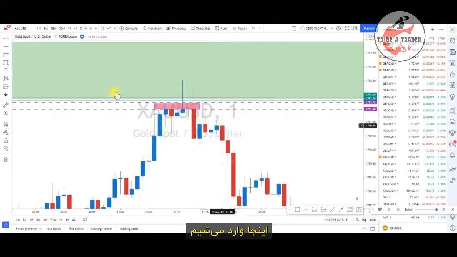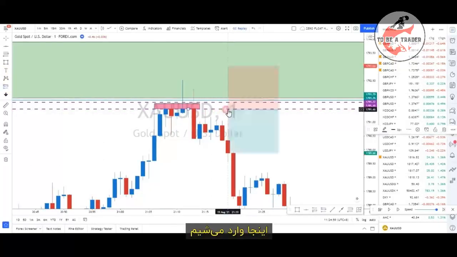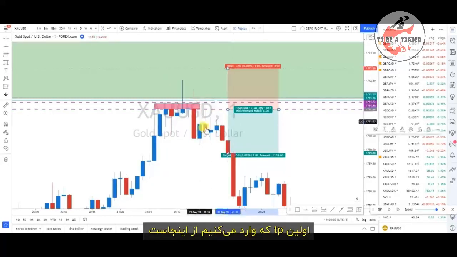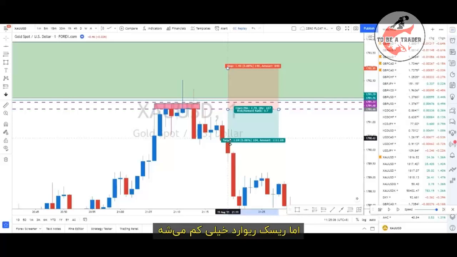So we entry here. So I'm gonna put on a short position. We entry here, right? Okay, and then we're gonna risk here. This is only 10 pips, guys. Okay, your risk is only 10 pips. So let's put it 15 pips. And then this is the first TP. If you want to do here, you can make it here. But the risk reward for this is quite low. Okay, so we do not want to TP here. We want to TP much lower place.